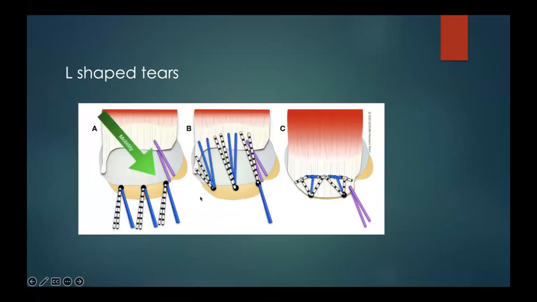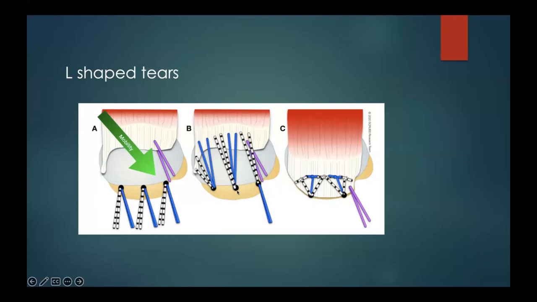Third one is the L-shaped tear. An L-shaped or reverse L-shaped tear may look similar to a U-shaped tear, but one of the free margins is more mobile than the other, allowing it to reduce more easily to the bone. To achieve this, one must determine which leaf is more mobile and where the apex of the L needs to be restored. A traction suture into the corner of the tear can facilitate this. Side-to-side sutures are then placed along the remaining longitudinal split to achieve marginal convergence. Fixation to the bone can then be accomplished.